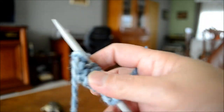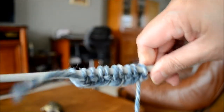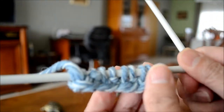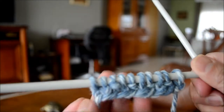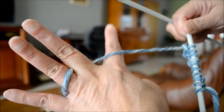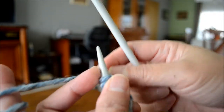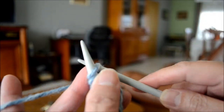Now we finish the first row. We turn around the needle, and we will start again. Knit, purl, knit, purl, knit, purl. So, this, and this, and that. That's very easy. So, knit.